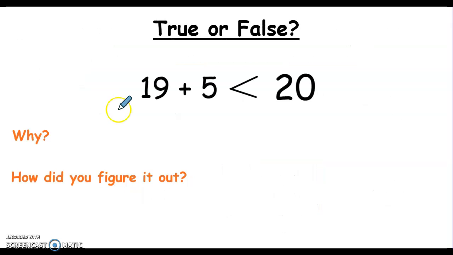Okay. And we also want to talk about taking a position on true or false here. So I want you to make up your mind and decide, is 19 plus 5 less than 20? So you decide right now, is this sentence true or false? So first you're going to want to figure out what 19 plus 5 is. All right, so if we start at 19, 20, 21, 22, 23, 24. So this would actually be false because 24 is greater than 20 instead of 24 is less than 20.